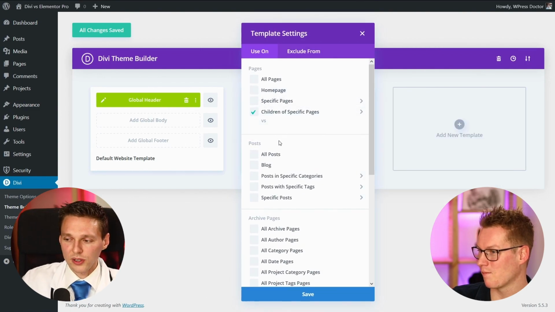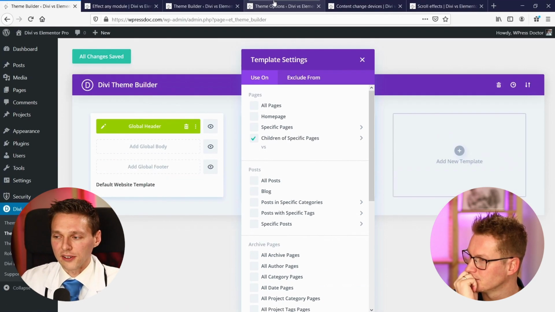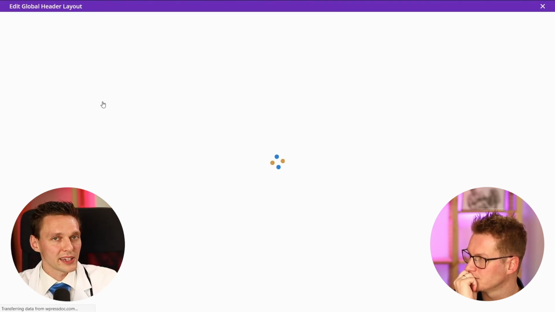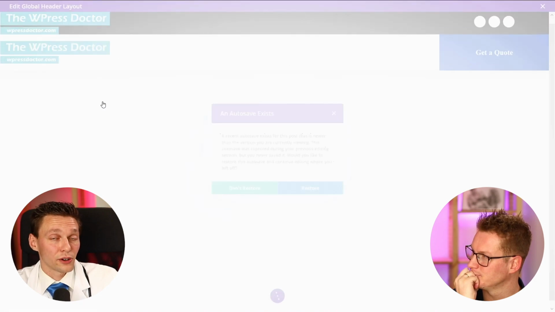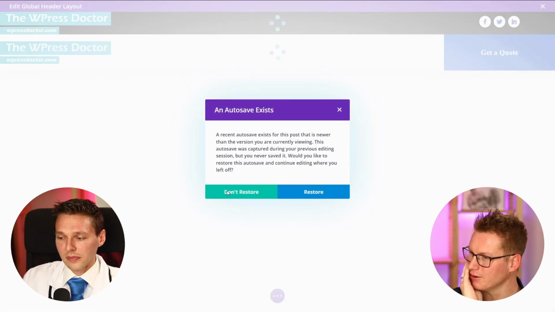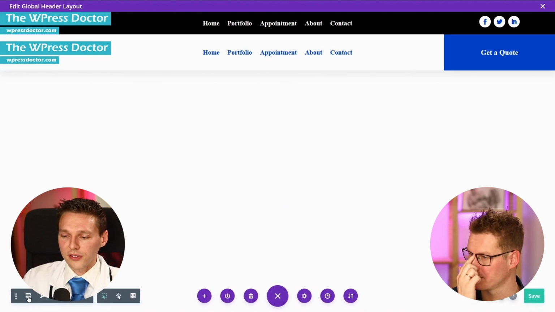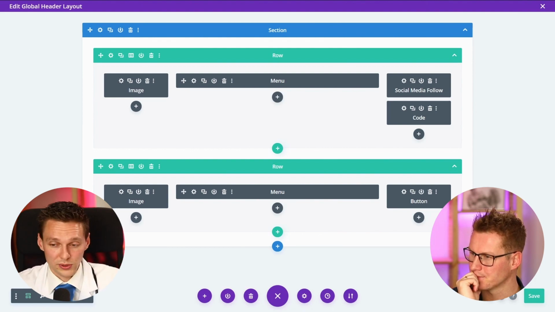You can show it on any page where you want it and create different headers. And also with this page builder, it's actually the Divi page builder inside of your header or your footer or your global. Okay. So let me show you what I mean. It is just the power of Divi integrated into your entire header. Yeah. You can create anything with it.